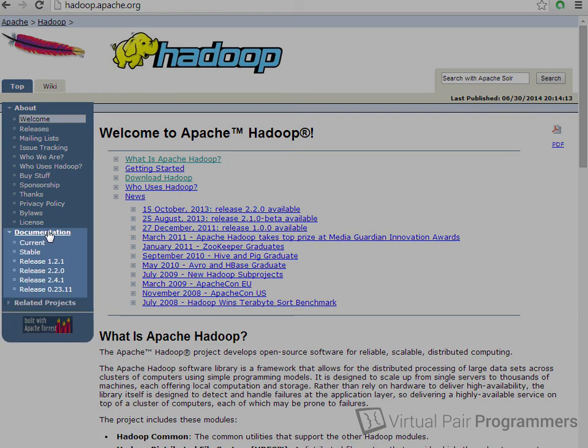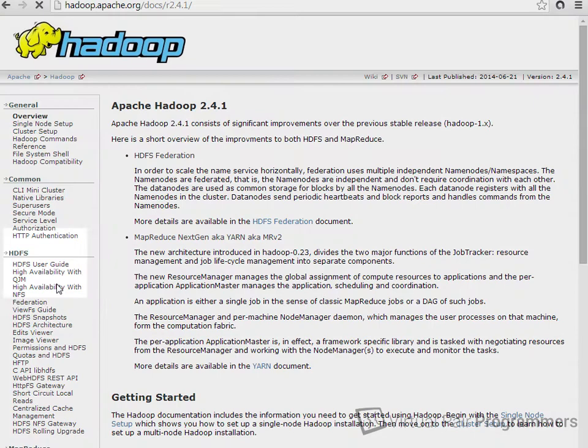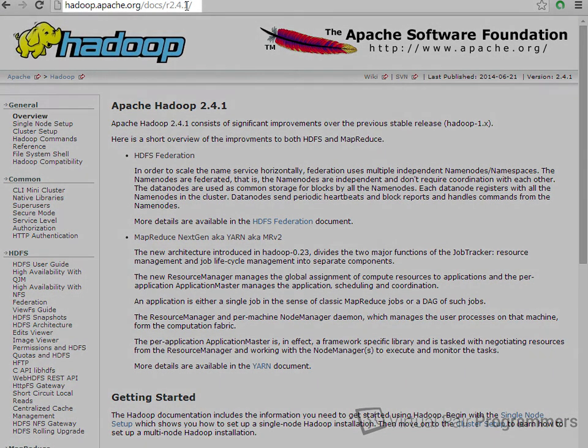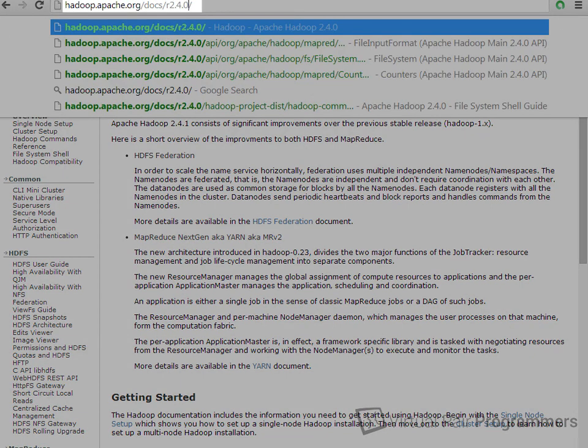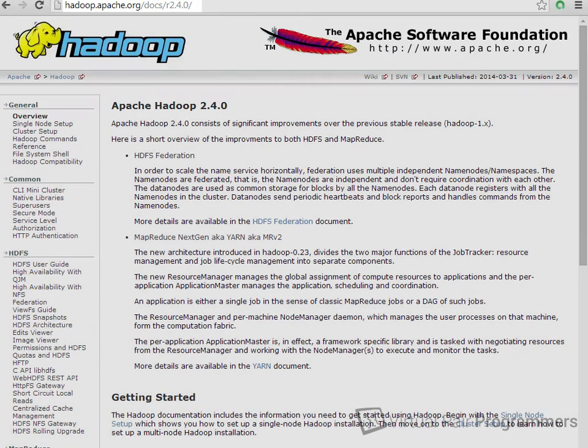Ideally, we would next click on the release that matches the one we're using. We're currently using 2.4.0, which isn't here right now because it's been replaced by 2.4.1, but that's not a problem. Click on the closest release that you have to the version you're using. This may have moved on from 2.4.1 by the time you run the course, but just click on it anyway, and then in the URL up here, change it from 2.4.1 to the current release that we're using, which is 2.4.0.